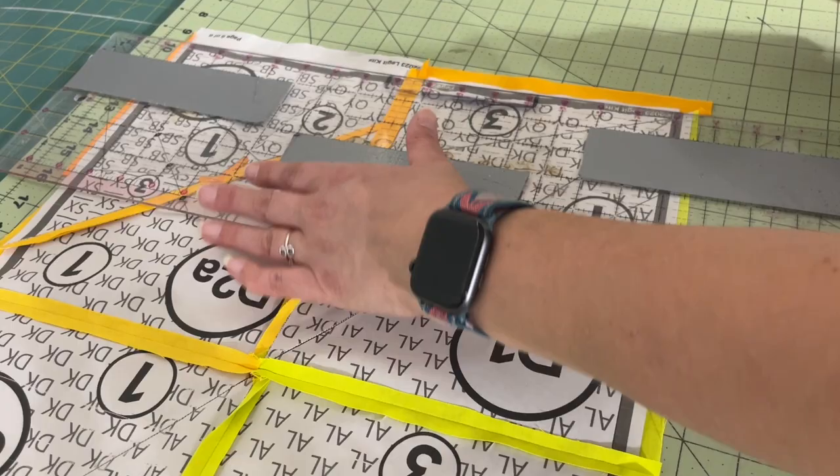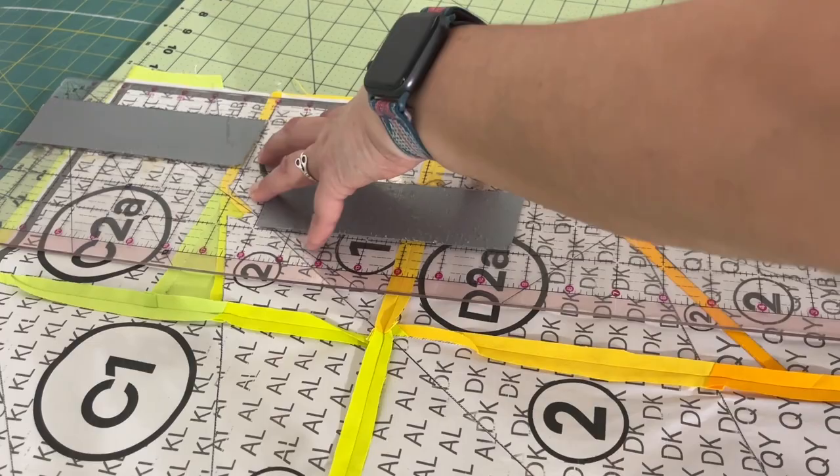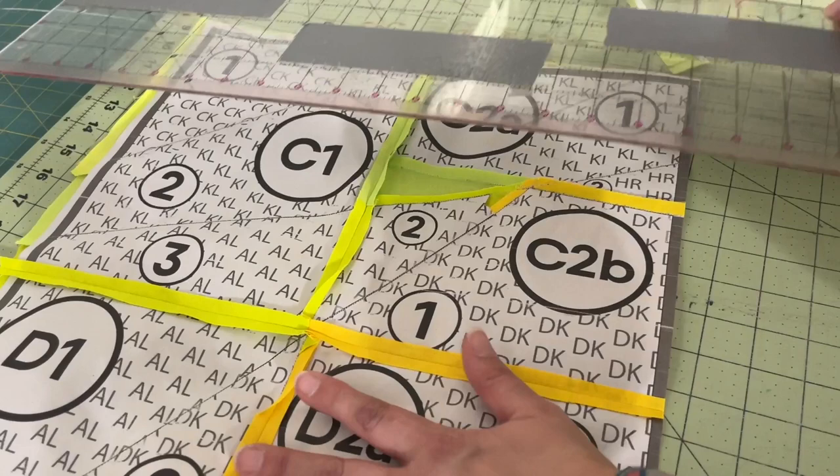But once I've got four blocks together, I'll trim and use the seam allowance on the pattern and line it up with the 1/4 inch line on your ruler. That's how I trim. And I trim around all four sides of the quads that I've made.